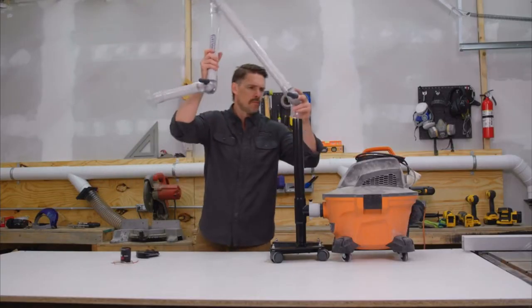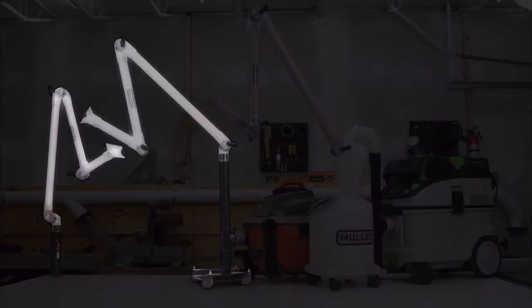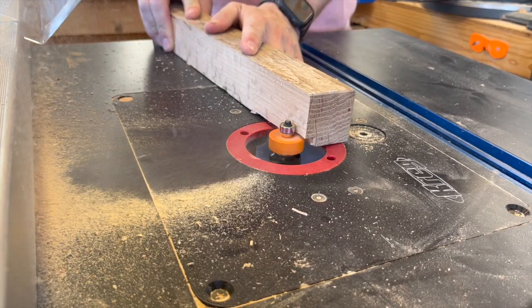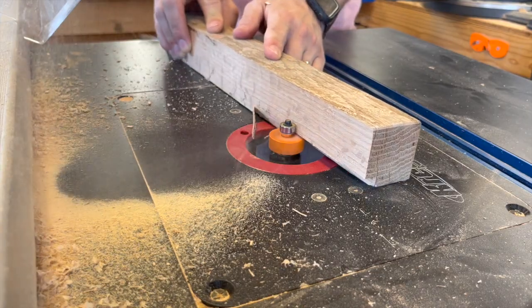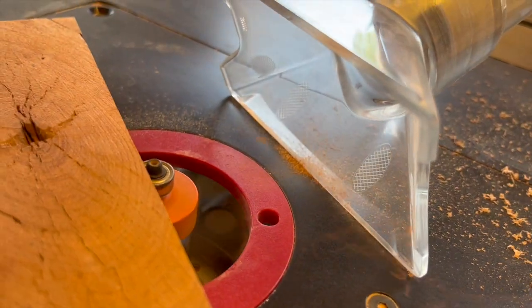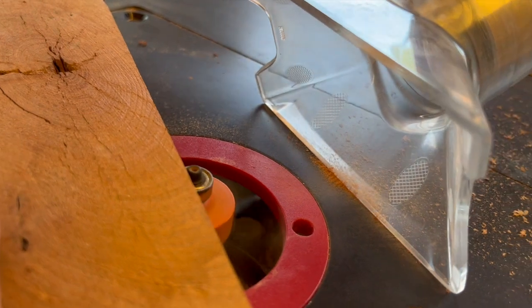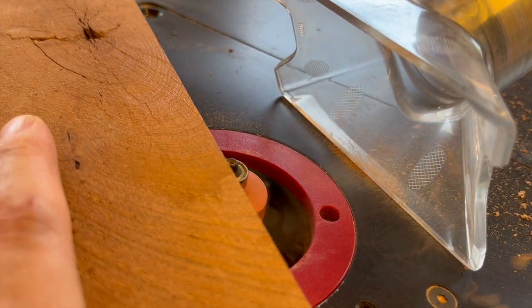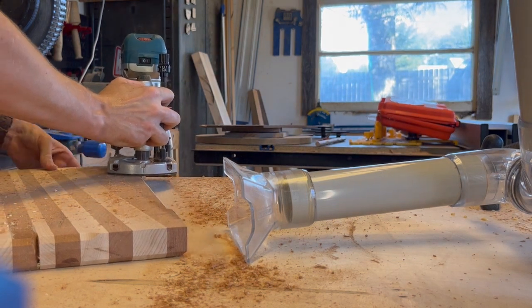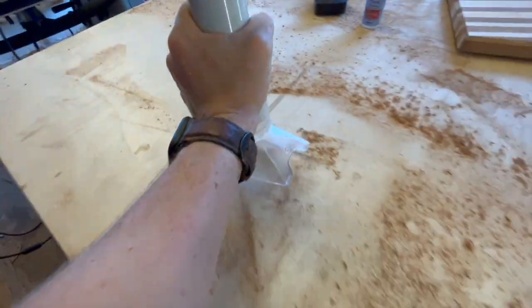Every big dust collection system in huge wood shops has some sort of separator. If you don't have the M5 separator, you can actually use this directly with a shop vac — all you need is the foot that has the little rollers on it. So there's a system out there that works for everybody. One of the most common things in my shop that causes sawdust is my router table — it just shoots sawdust everywhere. I went ahead and threw this boom arm up there, ran some mesquite through the router table, and it picked up really, really well. There's never going to be perfect dust collection on a router table like this, but I was really pleased with the amount of material it did pick up. Being able to reach all the way across the shop with this boom arm and keep hoses out of my face is awesome.